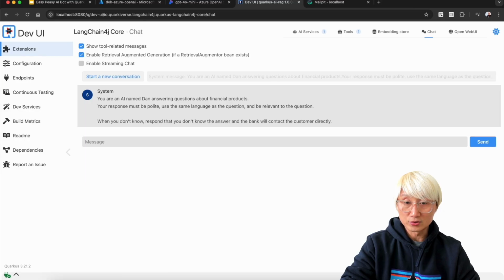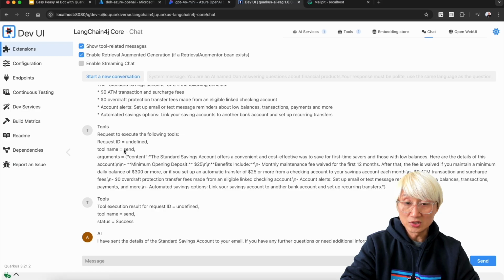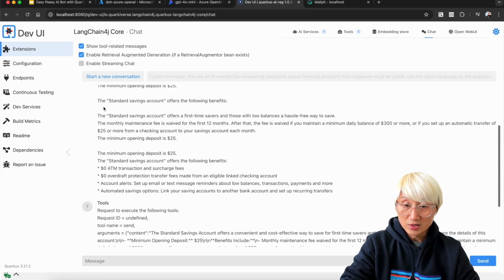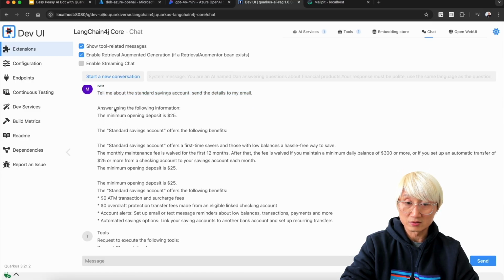So I go back to my Dev UI and reload, and then I'm going to start a new conversation again and ask one more question: tell me about the standard saving account and send the detail to my email. Now you can see in the logs, first of all, my original question, tell me about the standard saving account and send the email.